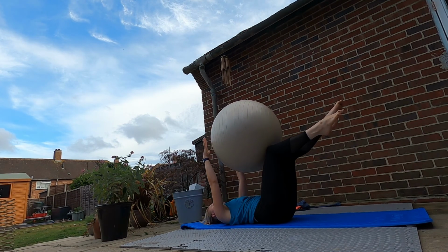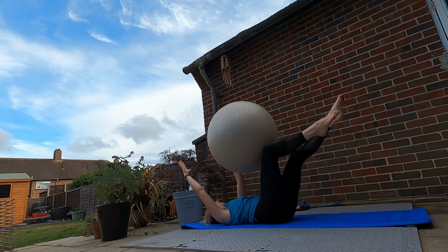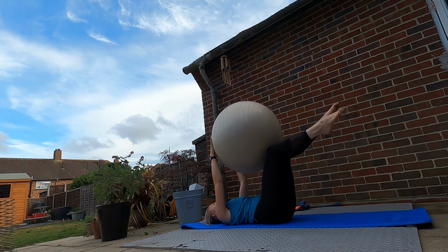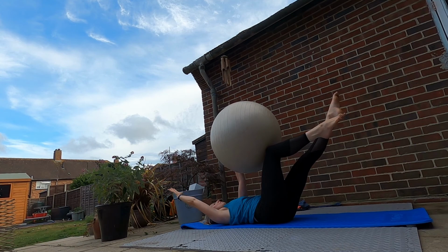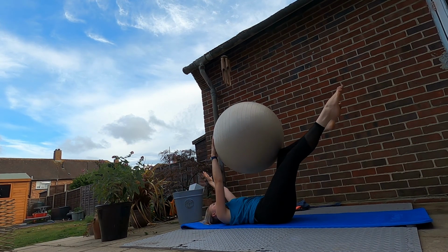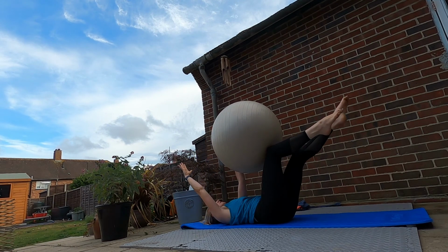And we're going to do 3 more on each side. So if you want to, remember, just stick with an arm or a leg. Keep that pressure on the ball. And final 1 on each side.